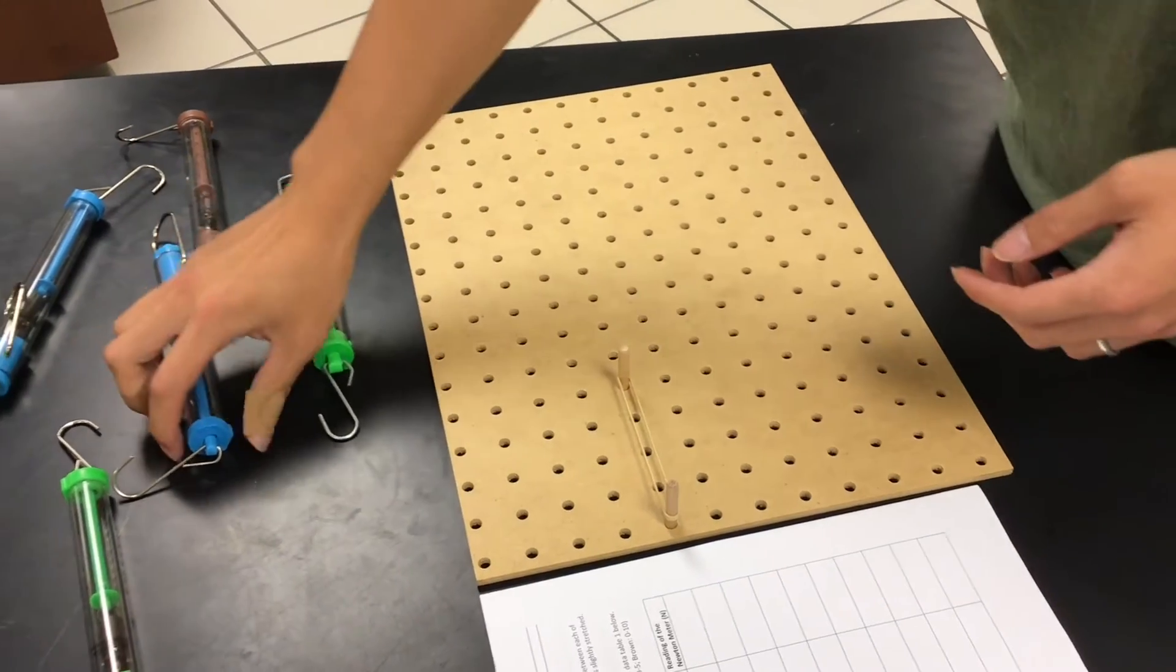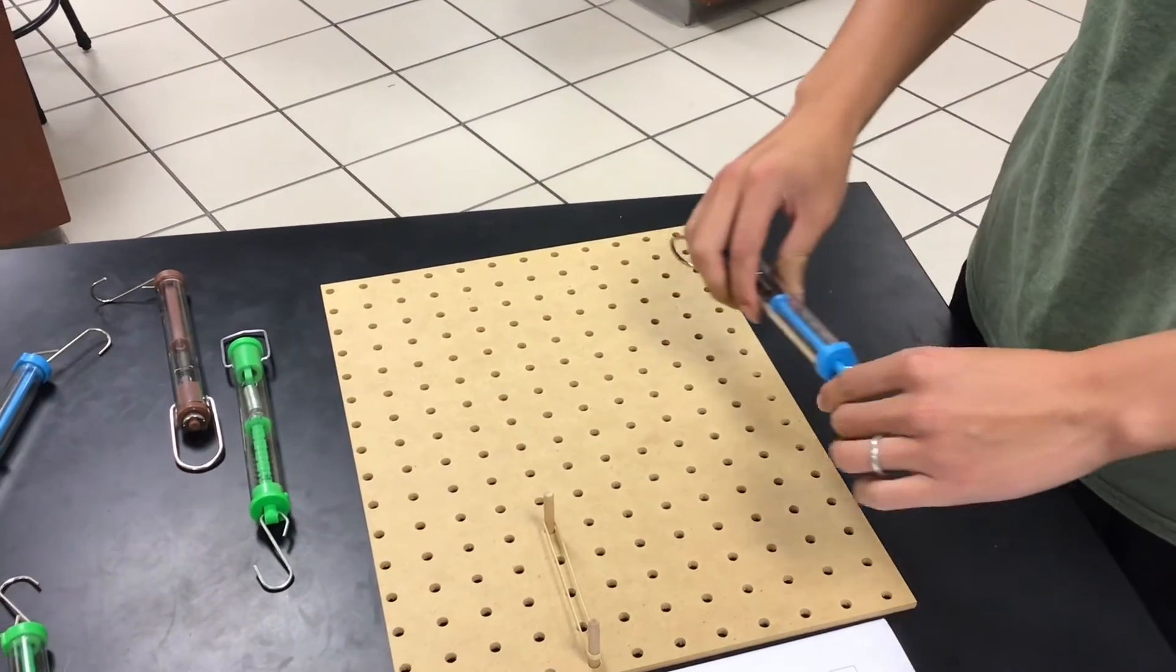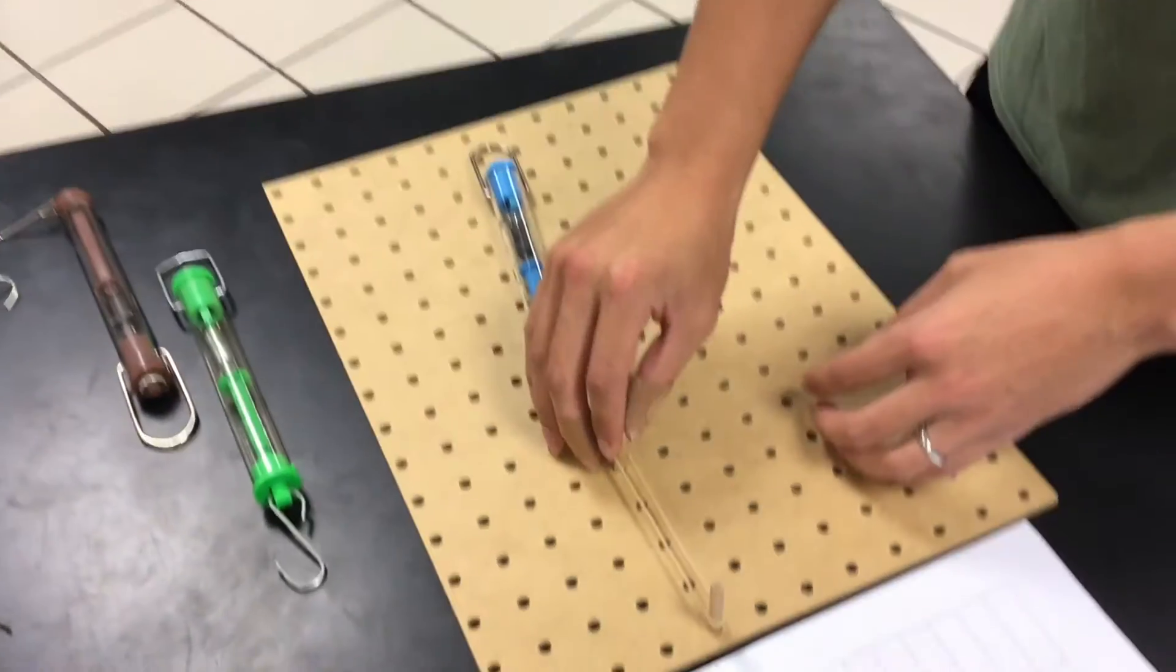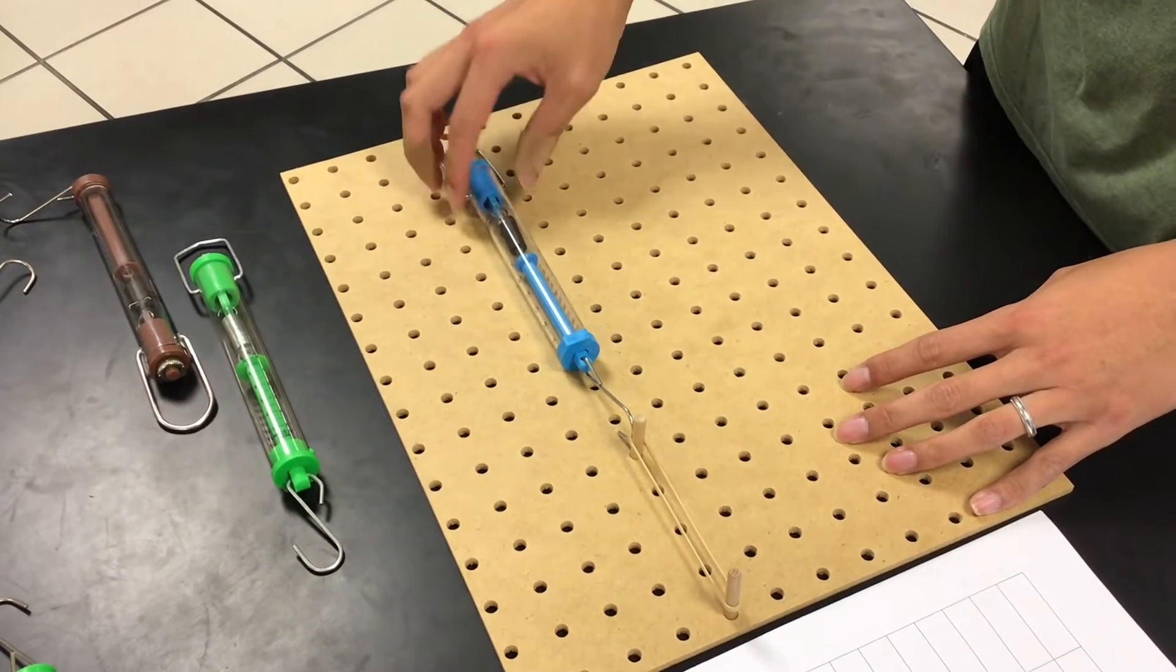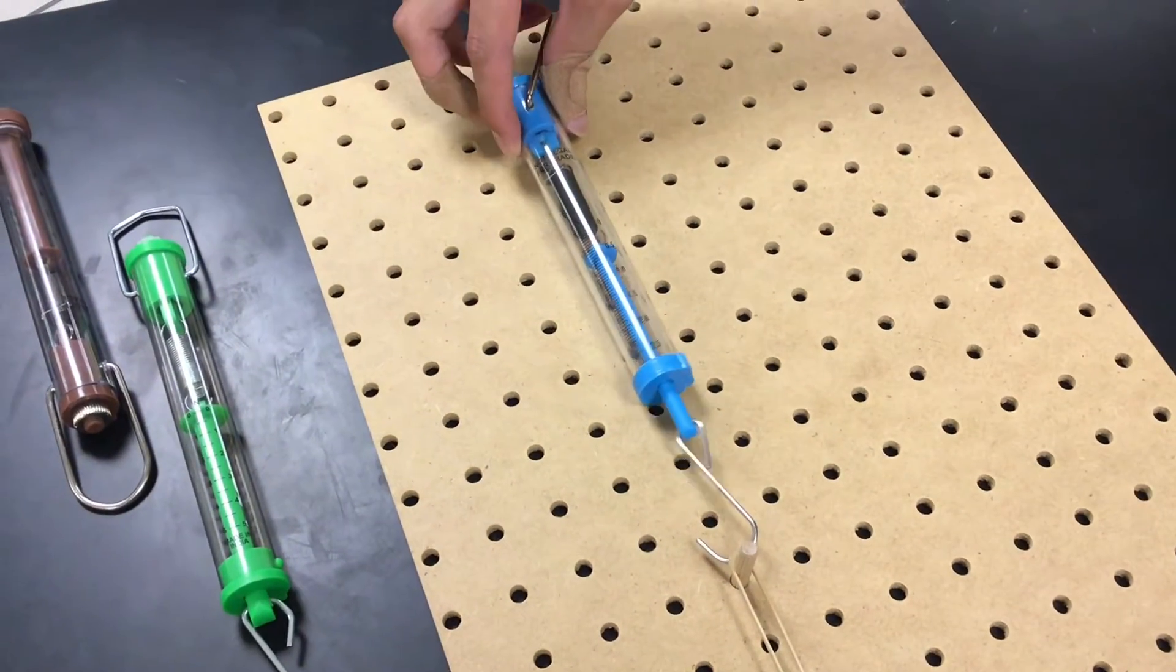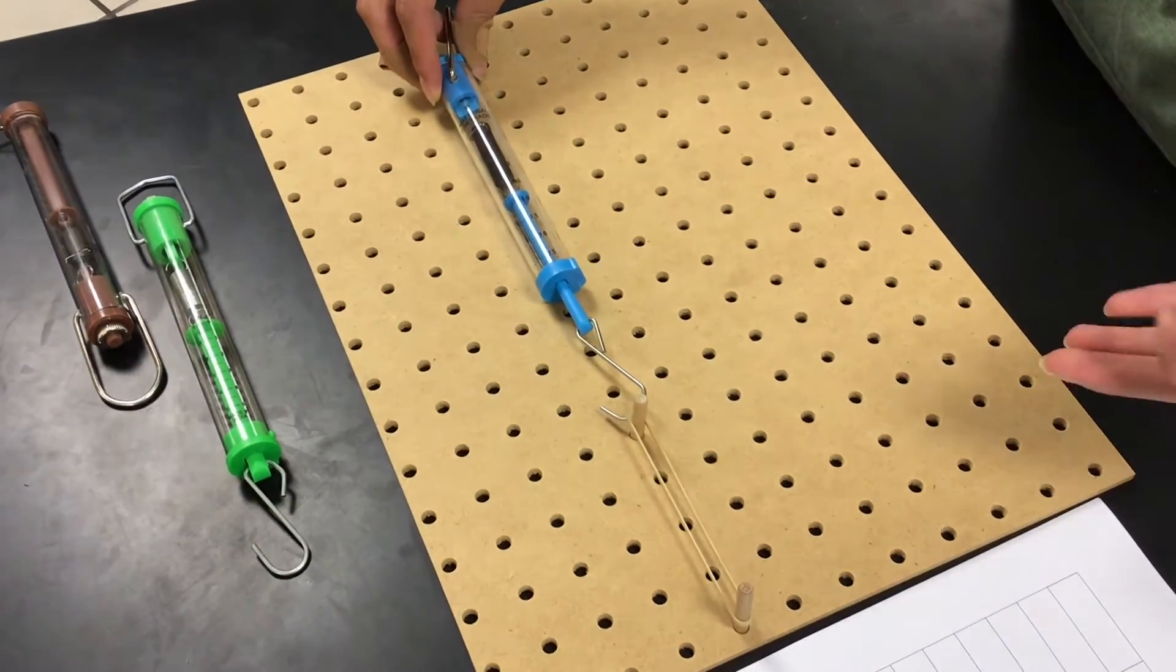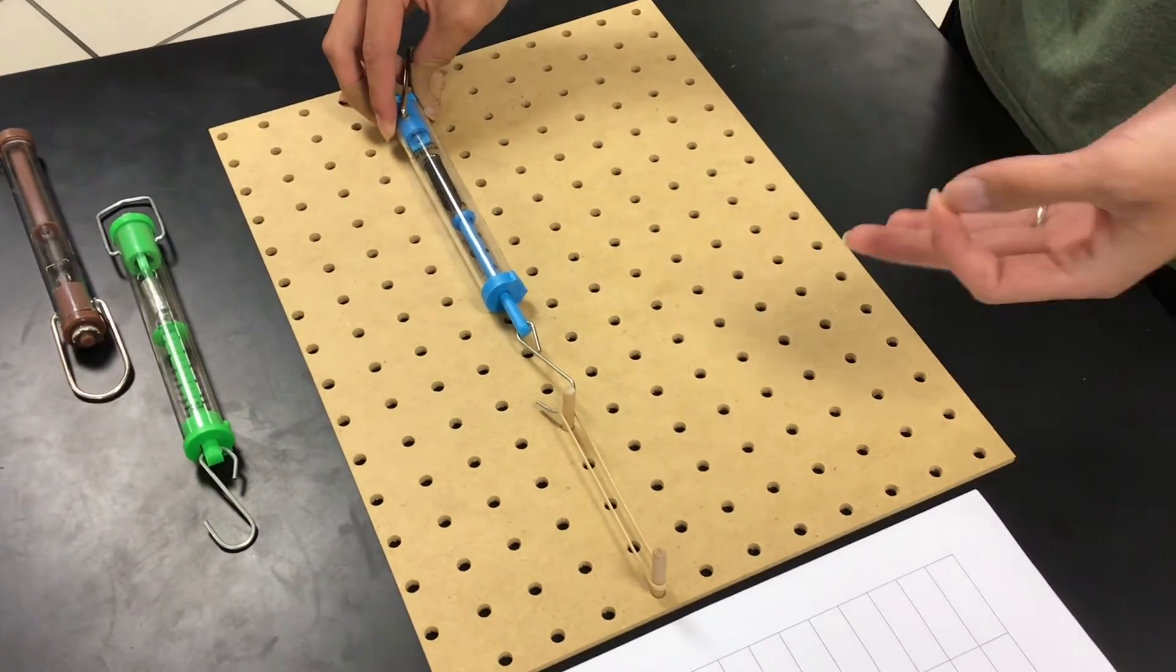I'm going to use the blue Newton meter since it's from 0 to 2.5. Connect the Newton meter to the rubber band at the end. Then pull it horizontally. Be careful that you want your Newton reading on the top. So there's no angle there. We don't need to consider x and y since it's horizontal.